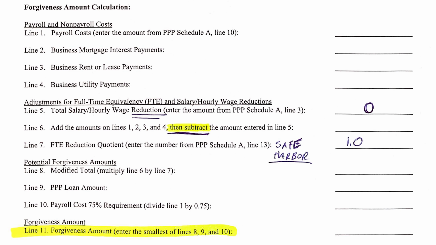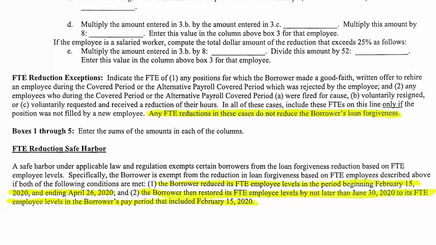And then they're going to reduce it if you have a reduction in your employee headcount, which really translates into full-time equivalency. Full-time equivalency is 40 hours. So if you have somebody that's a salaried employee working full-time, they're automatically at 40 hours. But you can see my little note there that says safe harbor, and I put 1.0, which is really like 100%. So safe harbor, I want to take a look at that because that is really important. That is what you have to pay attention to today to make sure that you're maximizing your PPP loan forgiveness. So let's jump to the safe harbor.